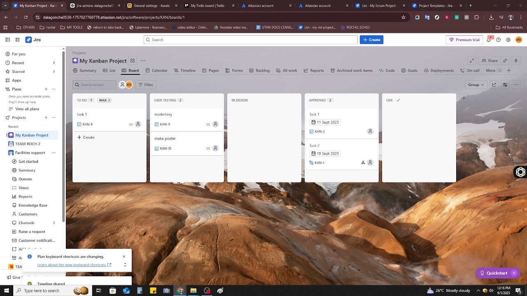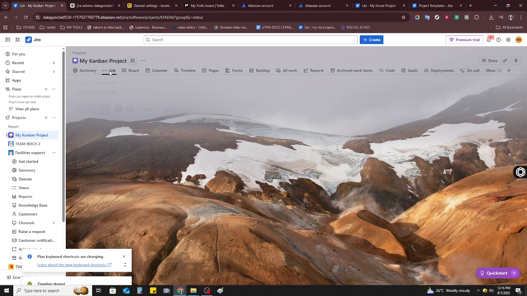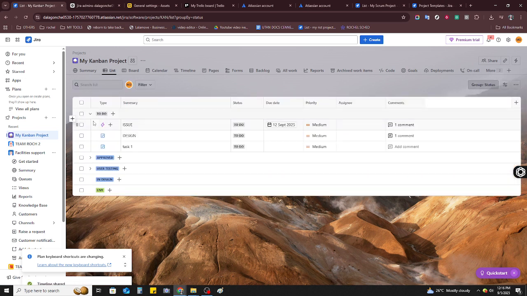Once you're within your project or an individual issue, it's time to view the hierarchy. Jira provides a couple of handy tools for this purpose. You can make use of the issue links or subtasks to see how various issues are interrelated. This is particularly useful for complex projects with many interconnected components. For those looking for a complete hierarchical overview, Jira's Advanced Roadmaps is your go-to tool.